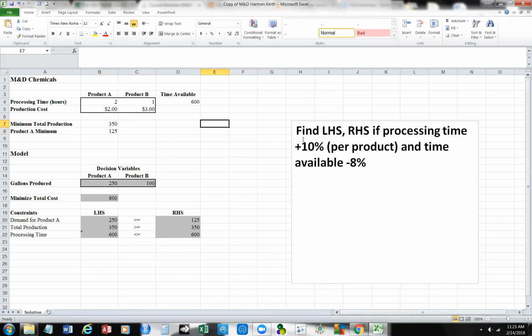If you look at this problem that I posed to you, this is very typical of these kinds of load balancing problems. So what do you mean? Well, if you look at it, the processing time, that's getting ready to make this stuff, to process it, that's going to be reduced, and it comes at a cost. And then the time available goes down. And you say, well, how would that happen?